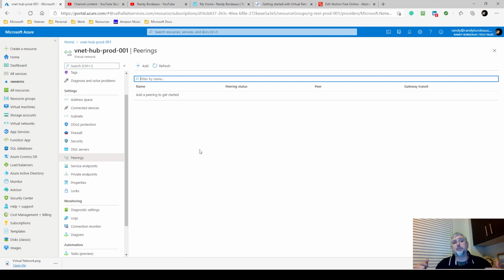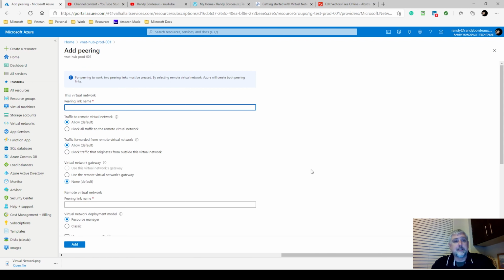So what you're going to do is what's called Vnet peering. It's where you tell it, I want to talk from this virtual network to this other virtual network without ever leaving Azure. So it's going to leverage that backbone network in order to connect those two. Now, let's take a look at this. We're going to walk through this. I'm not going to be able to complete it because I don't have more than one network.